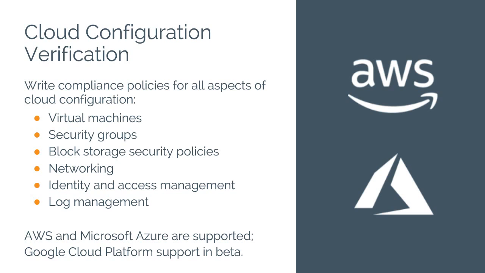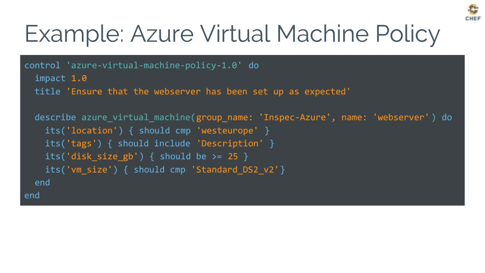Now, I wanted to point this out because we launched with Amazon and Azure support, and these are sort of the two use cases that we saw most frequently out there. But you can imagine that this stuff is really built on a generic framework of being able to interrogate things that aren't really just computer systems or servers, which is what brings us to talking about network device compliance today. Just want to give you a quick example of what these rules might look like for something like a cloud environment.